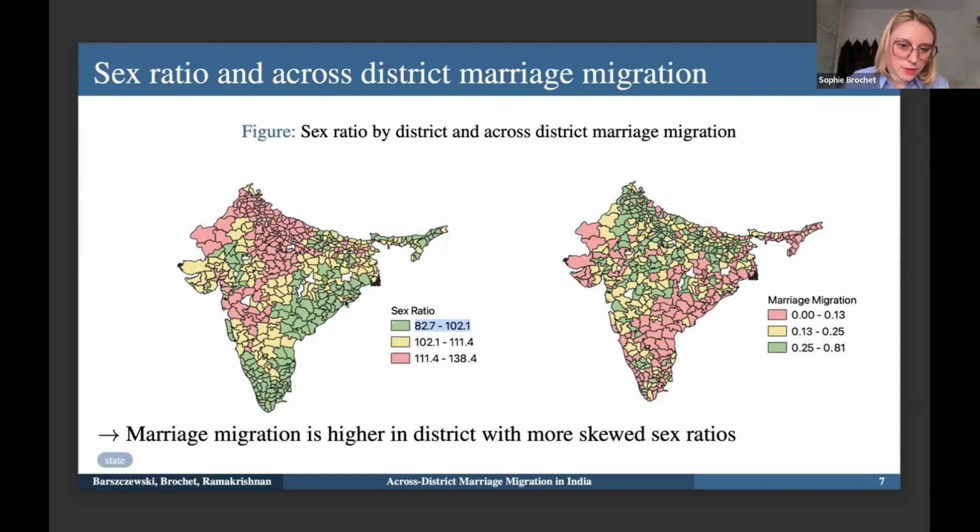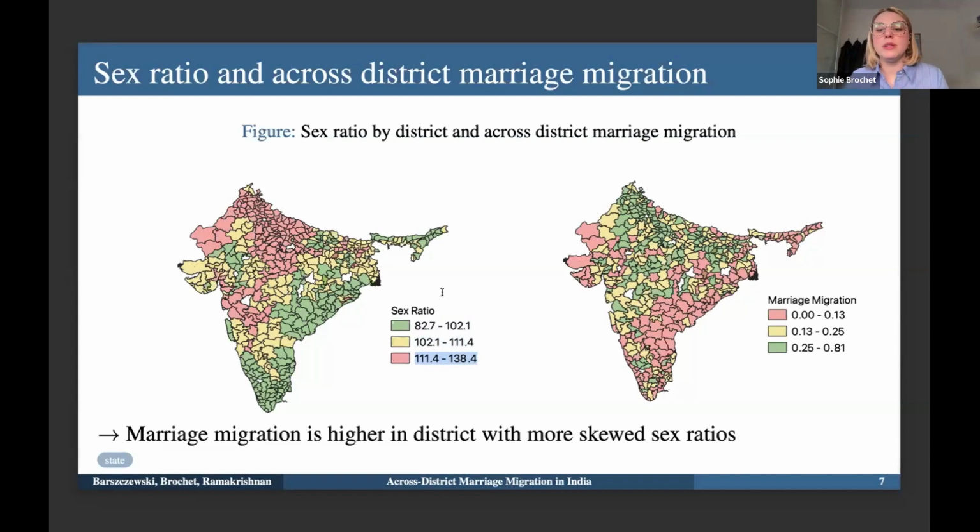Mostly, districts in this group have sex ratios that are pretty balanced. As you can see on the map, this first tercile of sex ratio is mostly in the south and also in the east. Then the intermediate group is where the sex ratios are moderately skewed toward men, and you can find them a bit more to the north and to the west. Finally, there are districts where the sex ratios are the most skewed toward men, where it is more difficult to find a bride, and these are more in the north and also in the west. Regionally this varies a lot, and you can really identify patterns here, which is related to cultural factors and to preferences for sons.